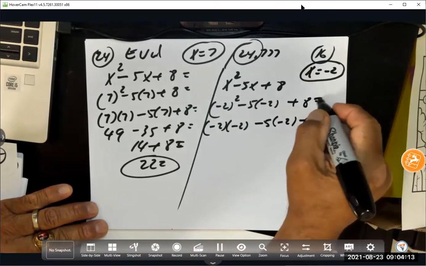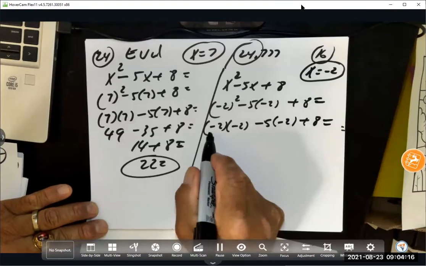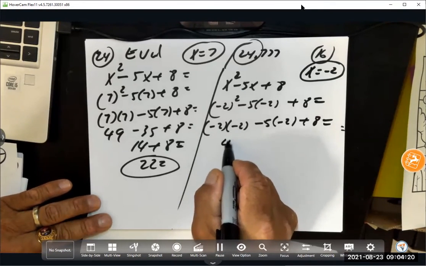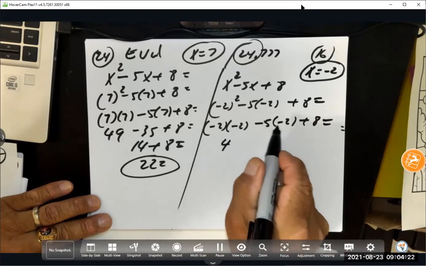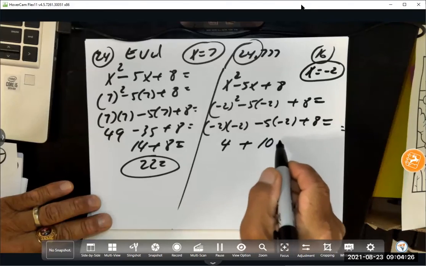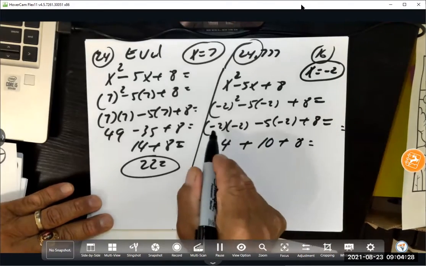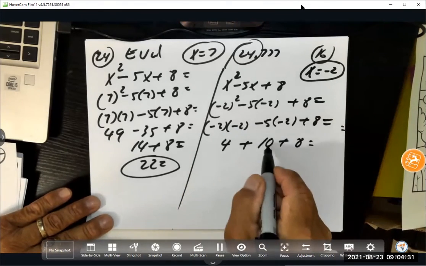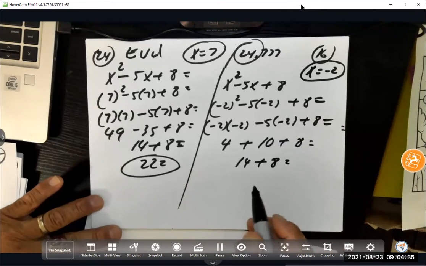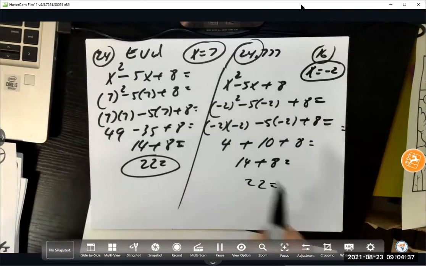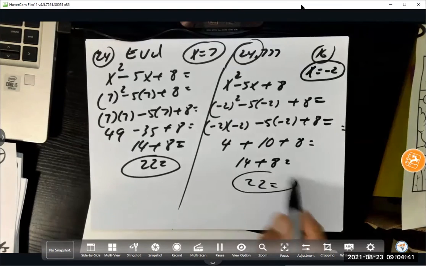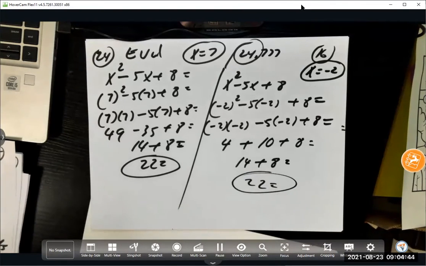So now, here we go. A negative times a negative is a positive 4. Is that okay? And a negative times a negative is a positive what? 10. Y'all see what happened right there? A negative times a negative, plus. So this would be 14 plus 8. And it doesn't matter, it came out the same thing, but you need to do this negative business first. Does that make sense? Okay, I'm going to say yes. I'm going to say you have that skill. Okay?